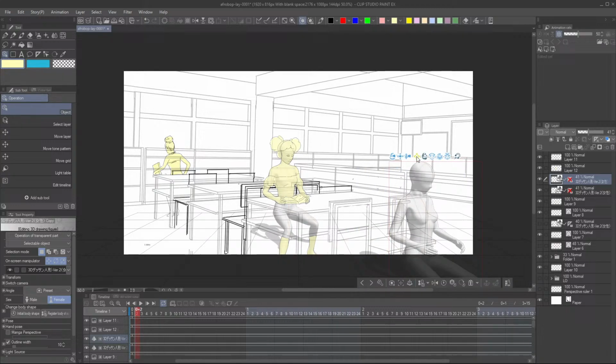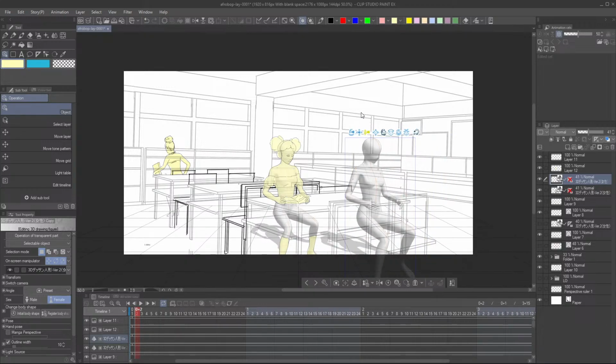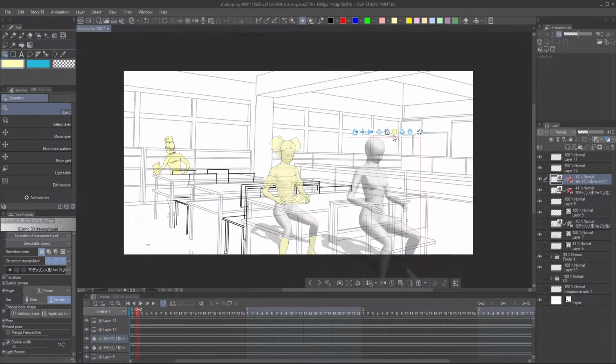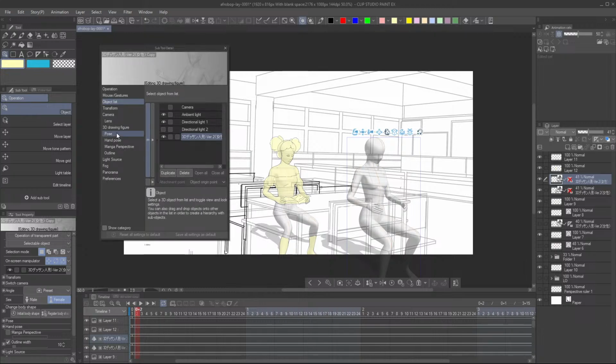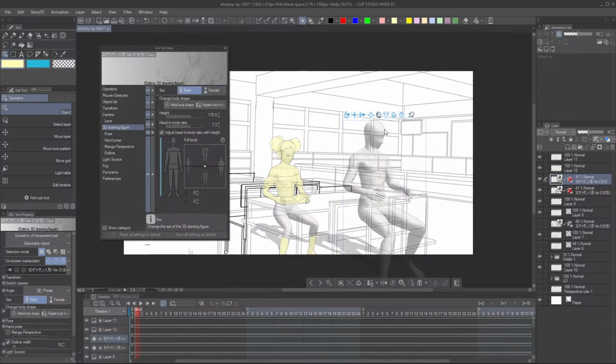It's closer to the camera. Okay. And this is a boy, so we need to change him to be a man. But now he's a lady, so we need to change. So come here to 3D figure and choose male, okay? And automatically it becomes a male. Alright.